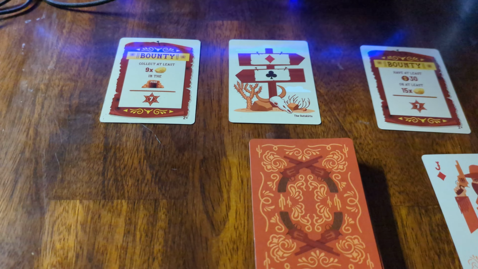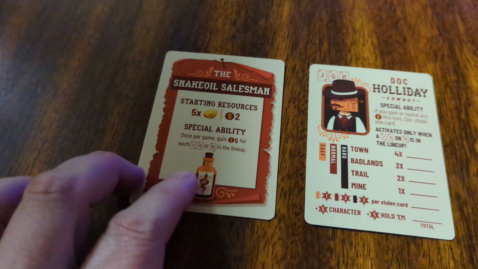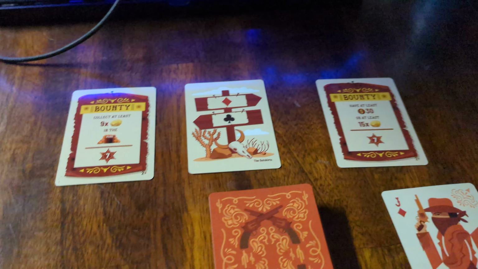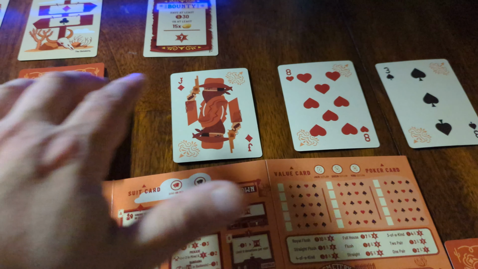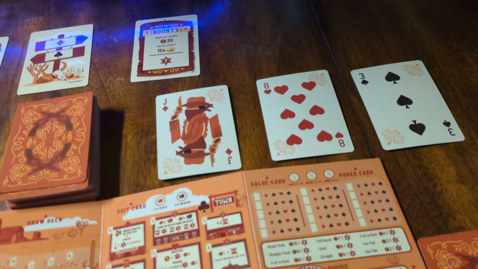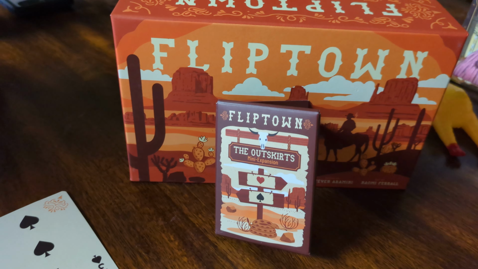So that's a look at Fliptown with the Outskirts, with the setup. I got my dry erase. Again, I got the Snake Oil Salesman and Doc Holliday. This is from the Outskirts. I got my bounty cards. That's from the base game. But again, this bonus action comes from the Outskirts mini expansion. Again, I got my regular lineup, and I'm going to decide what's going to be the suit, what's going to be the number I go to, and what's going to go to the poker hand. I got 2 extra cards here because I'm doing Texas Hold'em. I don't know what the sheriff is going to be, and I'm going to have some fun because Fliptown is a great game.